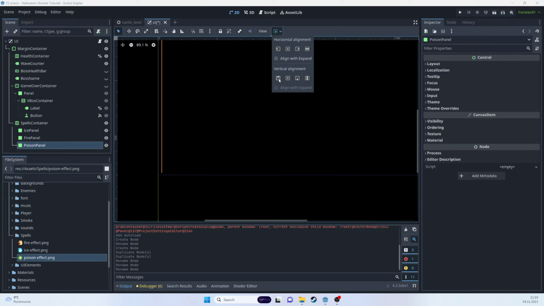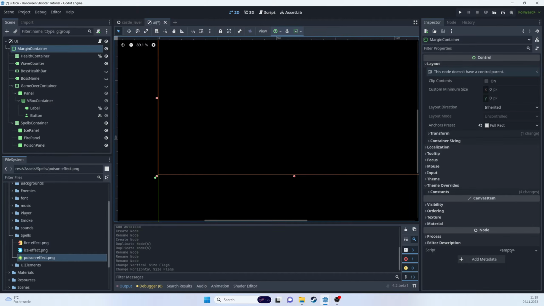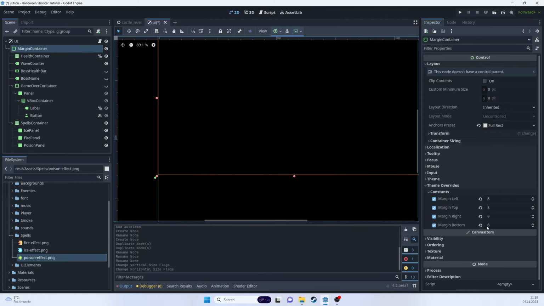I will make it stick to the bottom and to the left. Going to my margin container, I will change the margin bottom to push the spells panel up from the bottom. So going to theme overrides, I'm going to set margin bottom to 48.